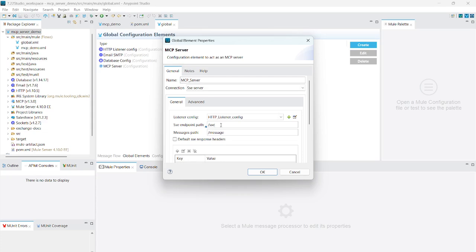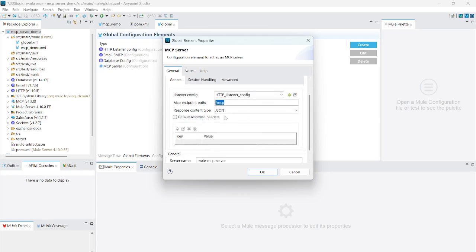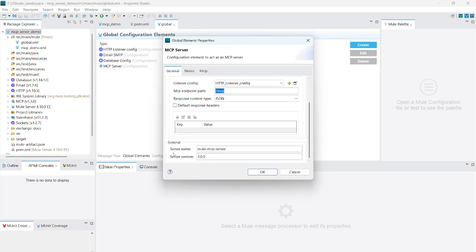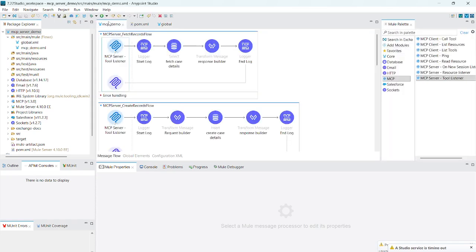Until you change these values, they stay as they are, because these are editable and you can always change this name. Here in this video, we are going to follow streamable HTTP server. So let's proceed further. In response content type, I chose JSON object. Here the server name and server version are mandatory fields. You can rename those accordingly. So once done with this connector configuration part, let's proceed further.